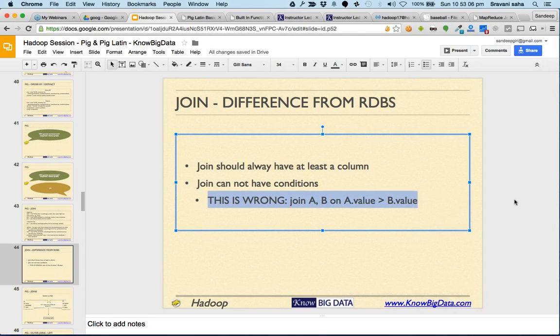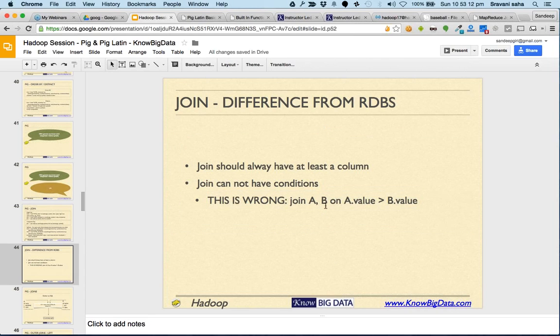All right. So Vidya says Cartesian product will result in huge data. All right.